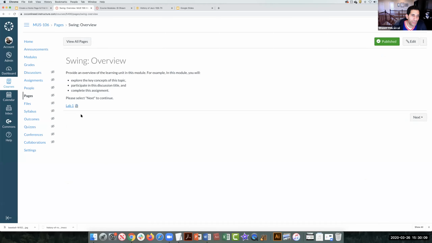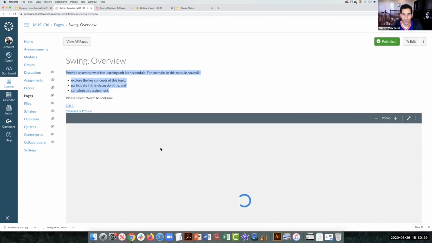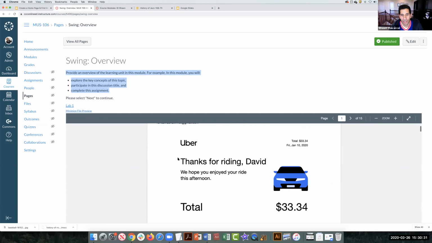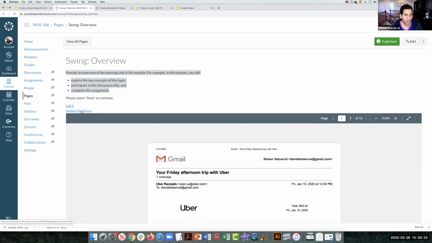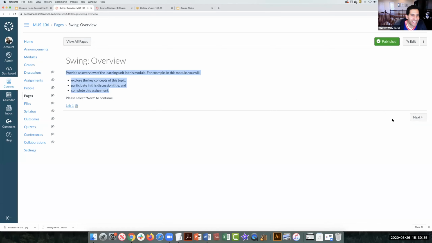So now you also have this preview icon that shows up, but it's within a Canvas page that gives you context. If there's any more instruction that needs to be provided here, maybe even a video that you're adding to the lab, it's all within that page. And then I can go ahead and preview the item. Ooh, that's one of my receipts, haha. Okay, so they will have access to that.